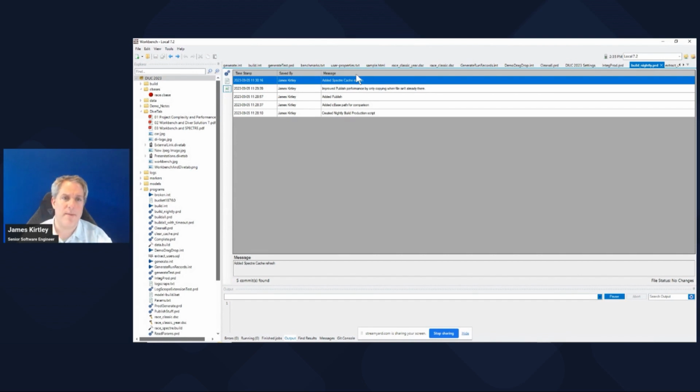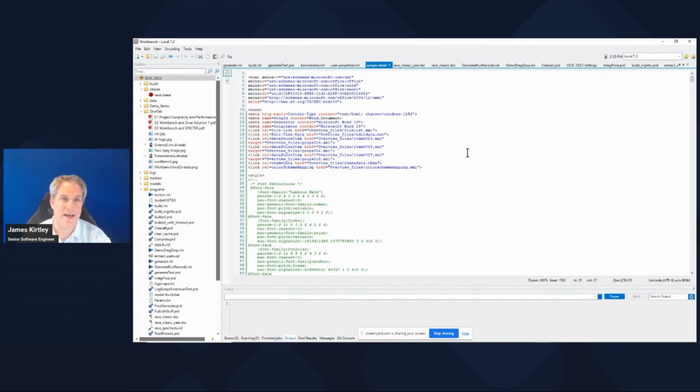The next thing that I want to talk about is we've added syntax highlighting for several new file types. Syntax highlighting is what you're looking at right now. Different tags are different colors. I've got the ability to see which open and close parenthesis goes together. I can see, hey, did I forget to close this string? The exact details of how syntax highlighting works change from file type to file type. But the new ones that we've added are HTML, XML, JSON, and SQL. Those all now have this highlighting so you can see easily what's going on in that file.